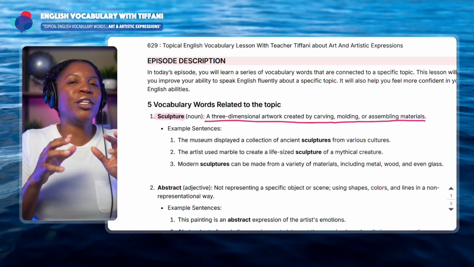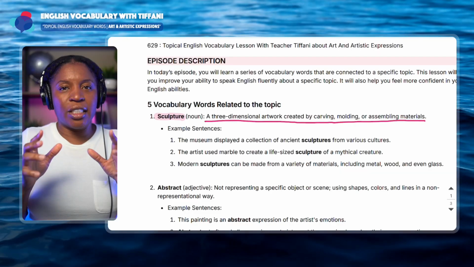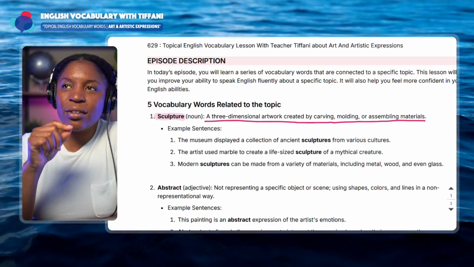Again, a 3-dimensional artwork. I want you to think about going to France or parts of England or even Italy. There are so many art pieces in these countries, right? And there's also a lot of sculpture in particular in these countries. I remember when I went to France when I was in high school, and I saw so many different sculptures, beautiful works of art, and they were made in a 3-dimensional way. Sculpture. I could feel the arm, the muscles that the artist, the sculptor actually carved out of the stone.